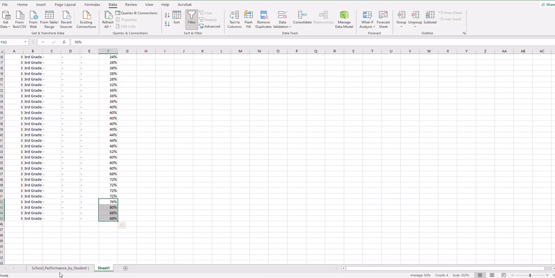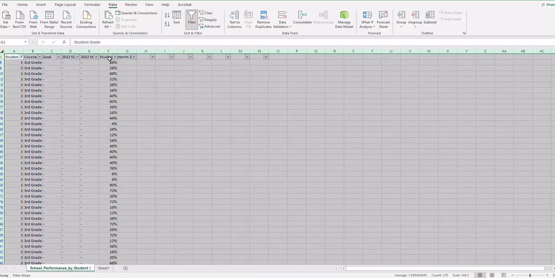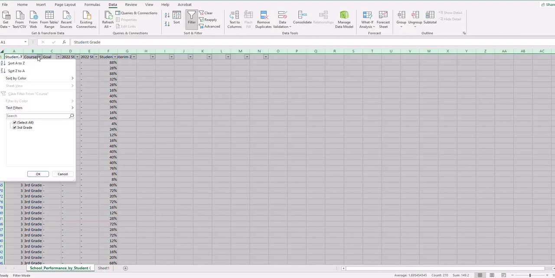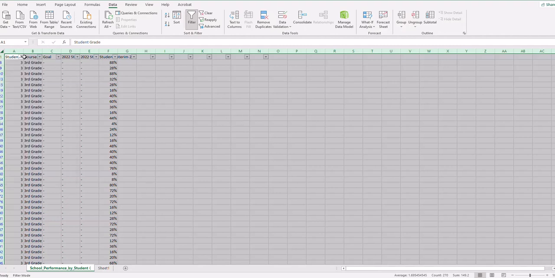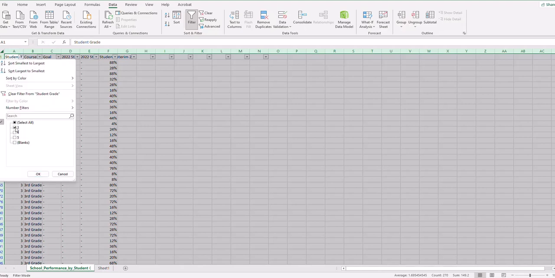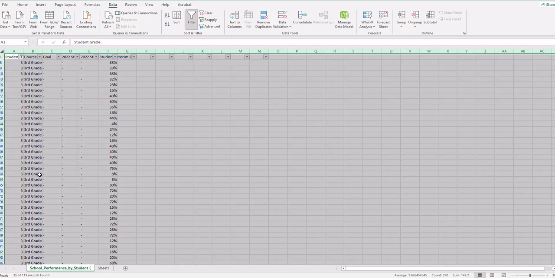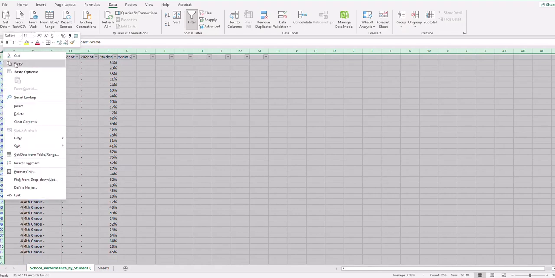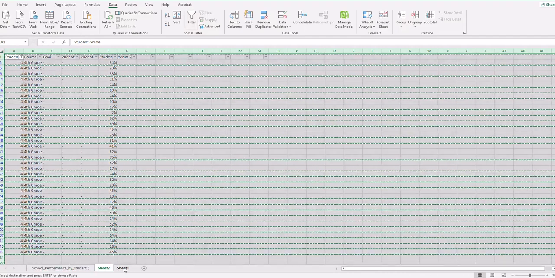So then you come back here, and then uncheck 3, and then do 4, and then say okay, and then all your 4s are there. So I'm going to go ahead and copy, and then paste on a separate sheet.